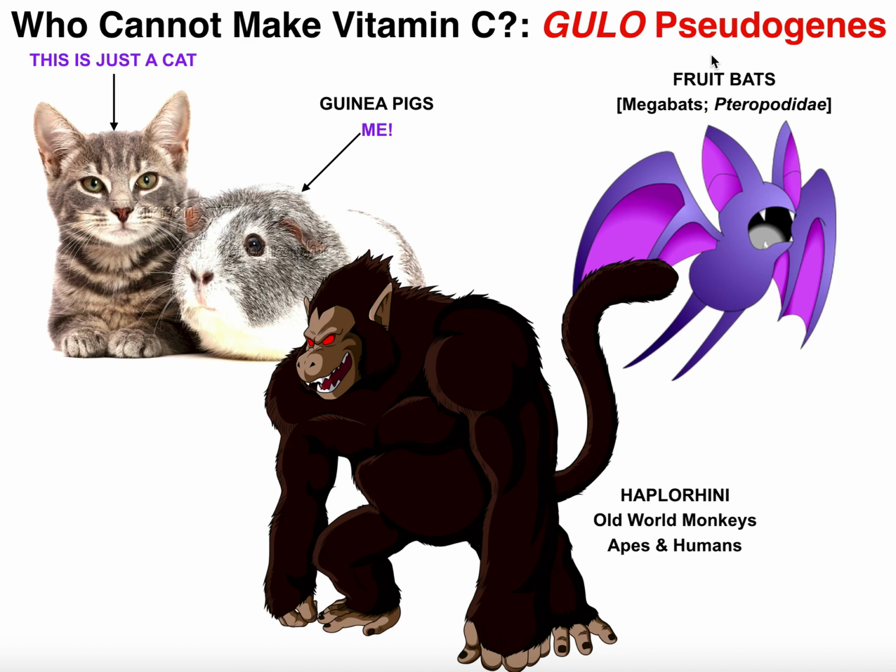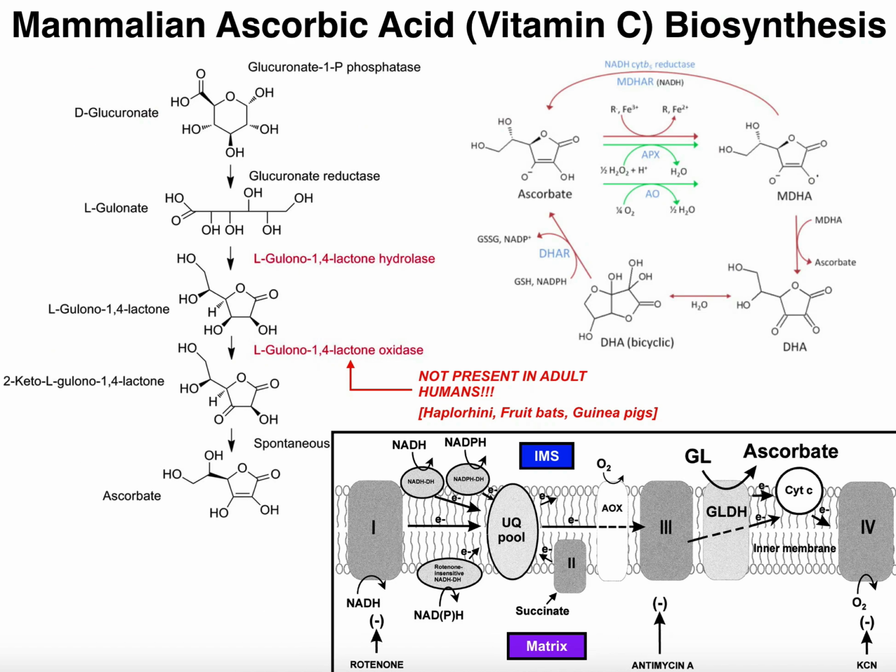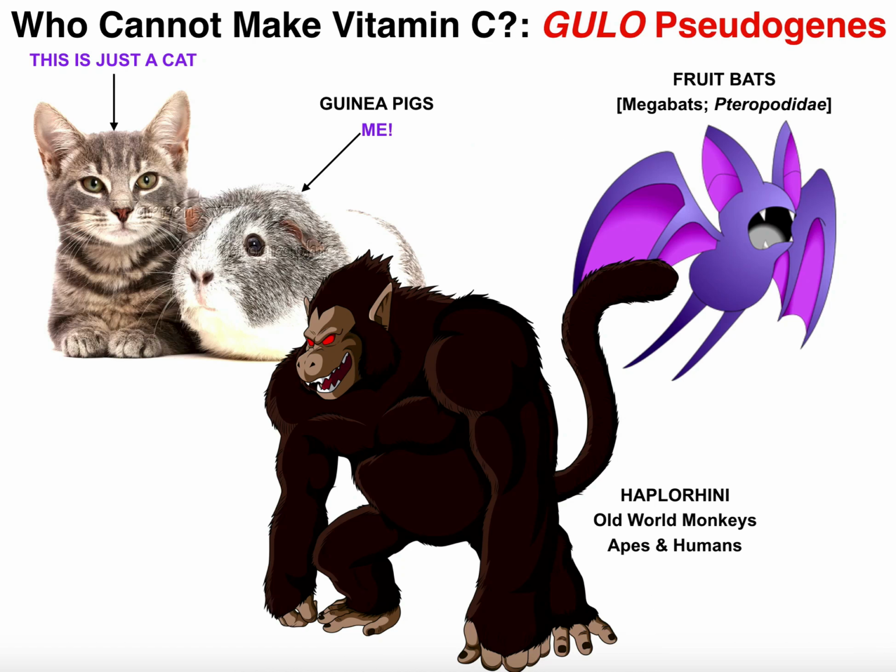Another example of a pseudogene that I've done a video on in the past is urate oxidase. Humans, and really only upper-level primates such as chimpanzees, also lack a functional gene for urate oxidase, meaning we have the gene, it's just non-functional. That's what a pseudogene is. We have a GULO pseudogene, meaning we cannot perform this final conversion of gulono-1,4-lactone into ascorbate, or really directly 2-keto-gulono-1,4-lactone. We cannot do the final reaction, and so we cannot synthesize vitamin C. That's going to cause us to need it as an essential vitamin. In fact, if you ever go to a pet store, guinea pig food is especially made for guinea pigs because it has to have vitamin C.